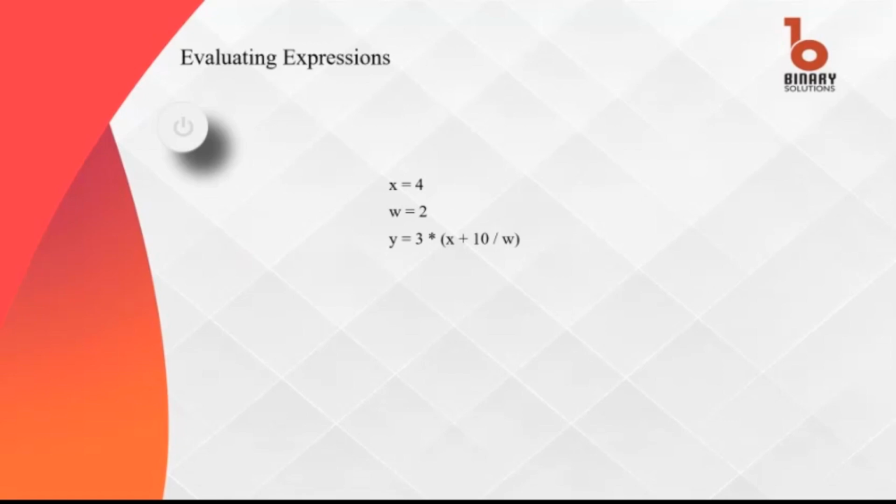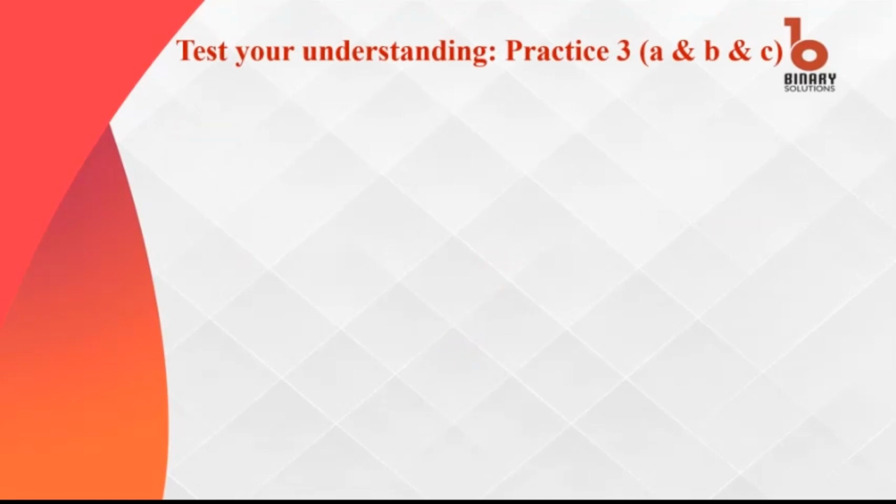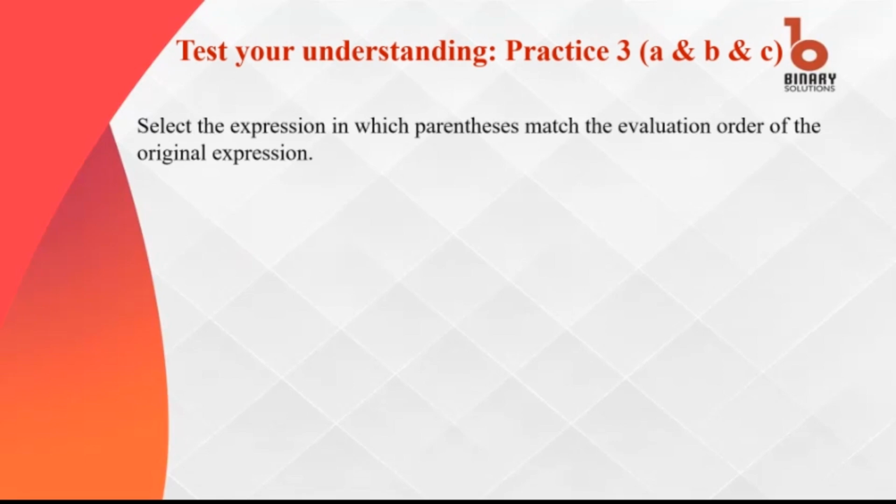Now that we've covered the precedence of arithmetic operators, it's time to check your understanding. Let's see how well you can evaluate expressions while applying those rules. Get ready to put your skills to the test with some fun challenges. Here comes the first question. Select the expression in which the parentheses match the evaluation order of the original expression. Think about it. Which option keeps the original order of evaluation? Share your thoughts in the comment section.